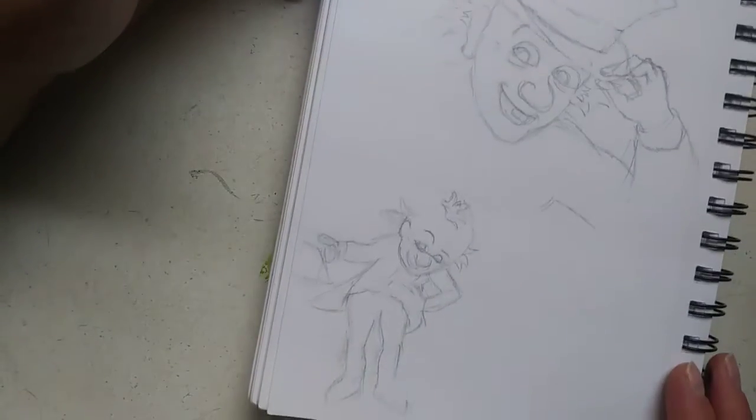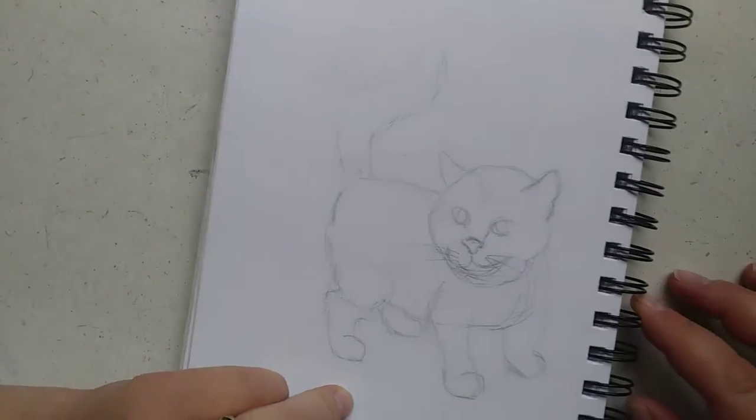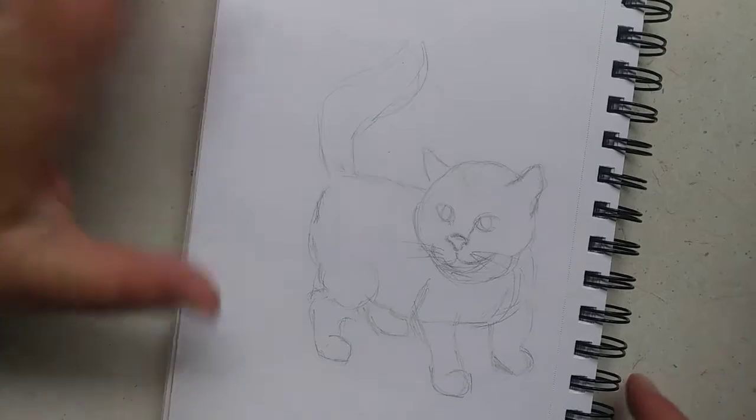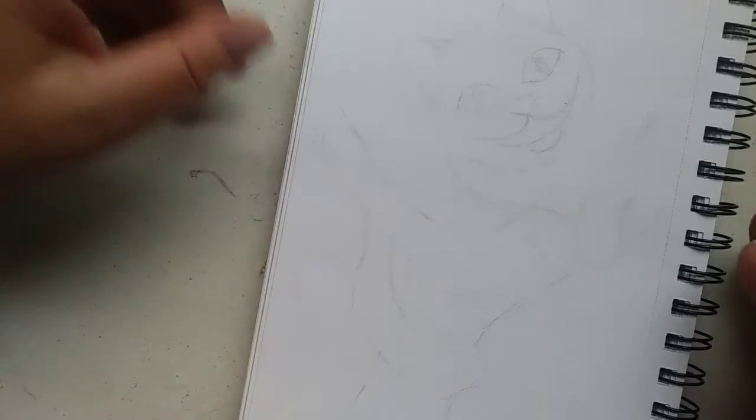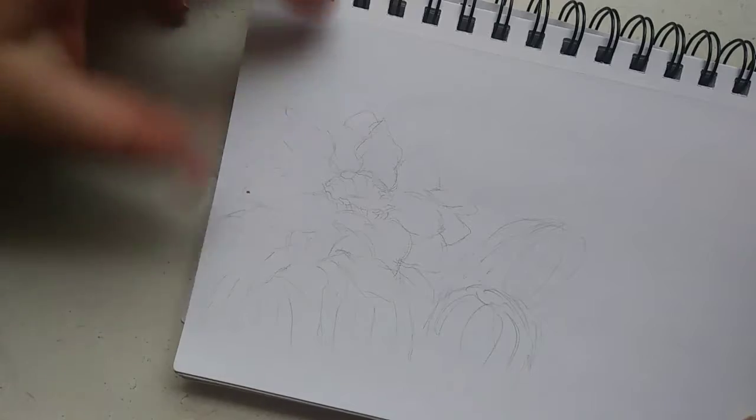More of the Mad Hatter. Trying to figure out the Cheshire Cat based on a real cat, not any of the movies that I've seen. And another Cheshire Cat. Here I was drawing a cactus.